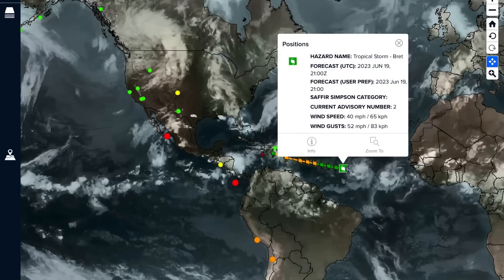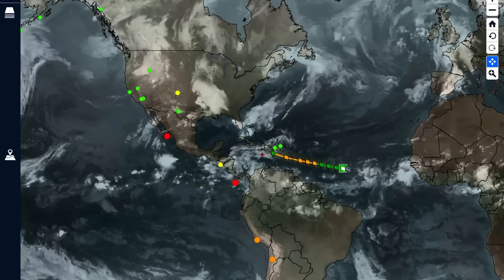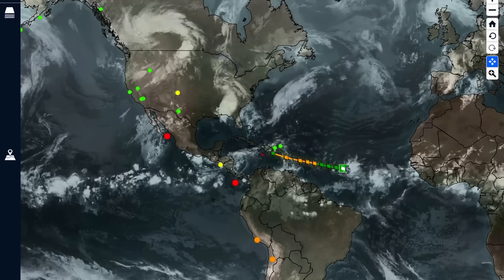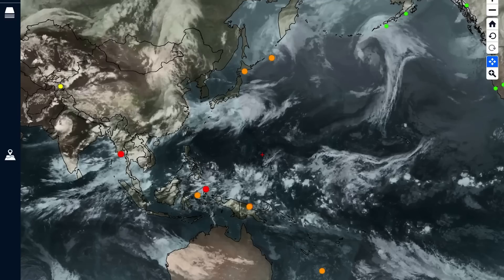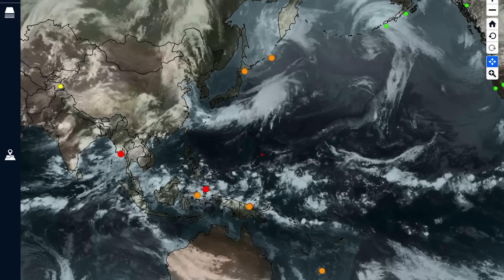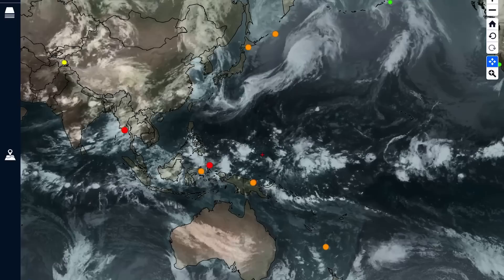Having a look at satellite imagery, we do have Tropical Storm Brett — the second named Atlantic hurricane — and it is now heading through the central Atlantic Ocean. It looks like it may break apart before it reaches the Dominican Republic and Puerto Rico. Overlooking the Pacific Ocean, no major typhoons or cyclones to talk about, but lots of moisture moving across the Australian continent with lots of cloud cover.